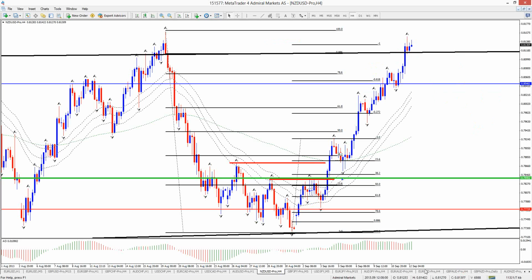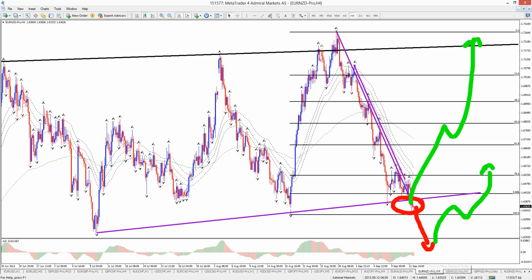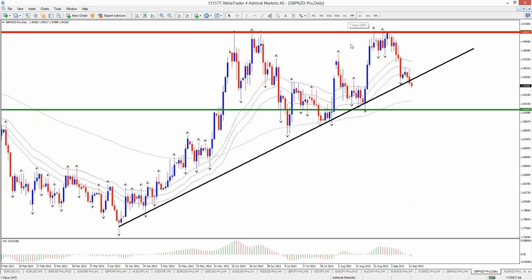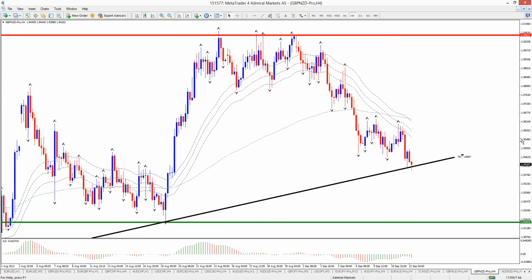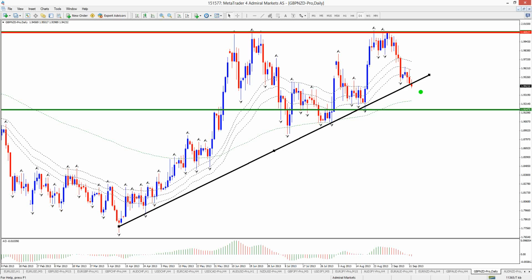The Euro New Zealand and Pound New Zealand, they're right at the bottom still. So still waiting for a dead cat bounce here, or maybe if it has enough energy to break through. But as I said, a breakthrough I think would soon see still a relief rally, at least for a while. So not too confident about that. Pound New Zealand is also right at the bottom of a trend channel. So let's see if we can break here, maybe some downside there, or otherwise some upside potential. We're at a talking spot.